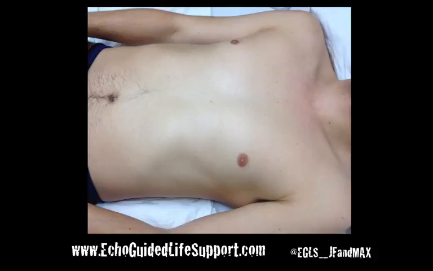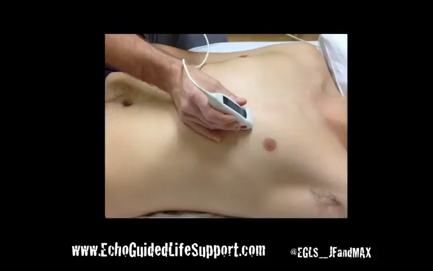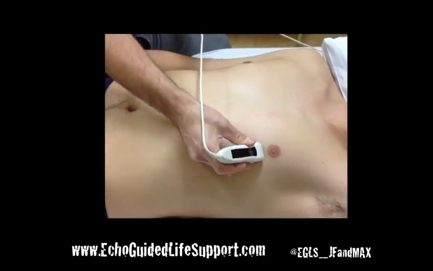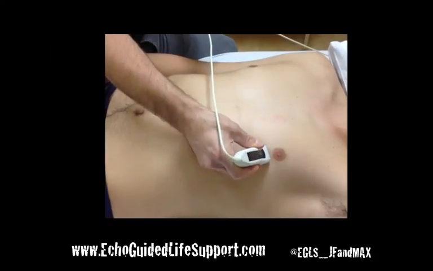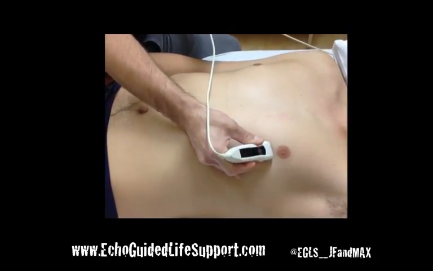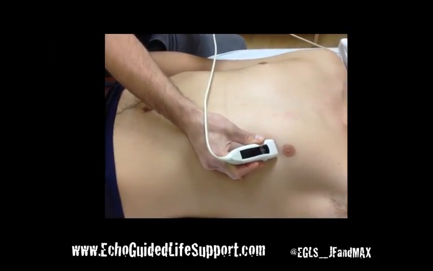The last focused echo view we'll be doing is the apical 4-chamber view. To obtain this view, we'll orient the probe marker towards the patient's left, towards 3 o'clock if we were to compare him to a clock. The first step is actually to find the apex, to put the probe directly on top of the apex. On the screen, the apex will be in the middle of the screen. Once that's done, we'll tilt the probe laterally to verticalize the septum, then fan anteroposteriorly to obtain the 4-chamber view.